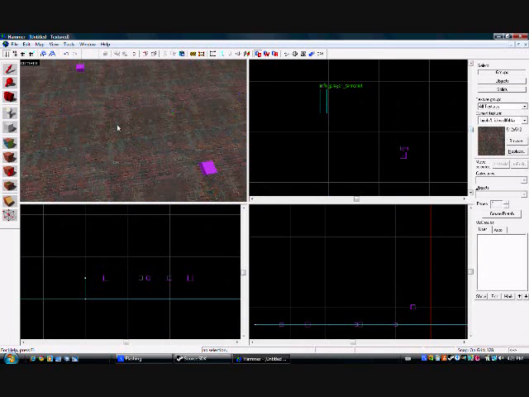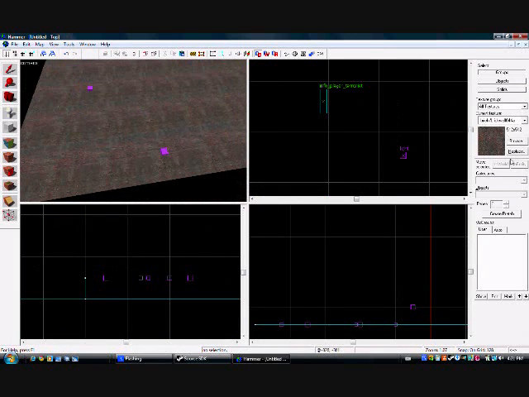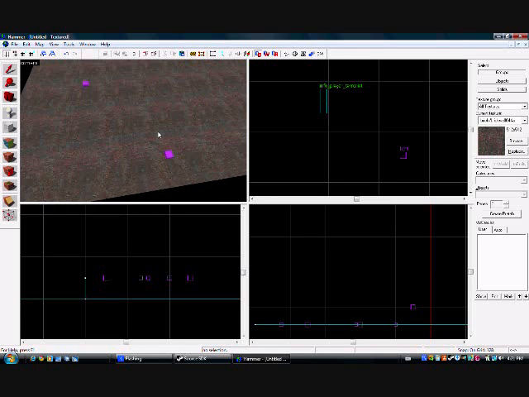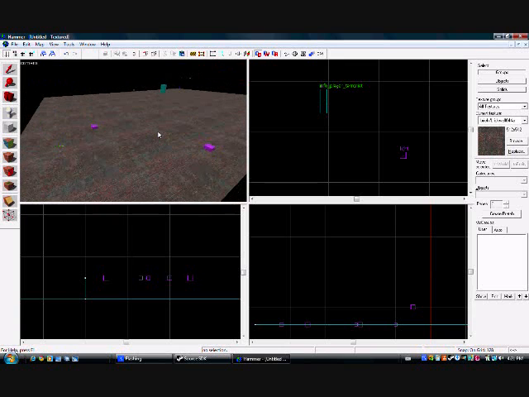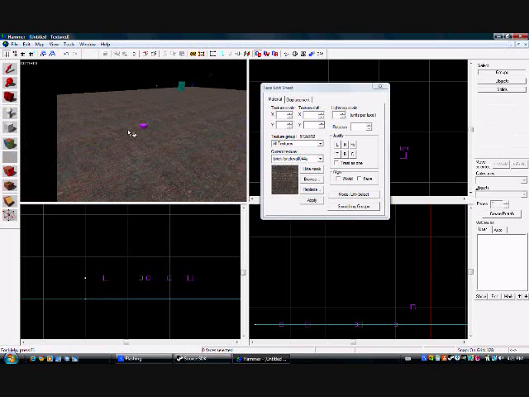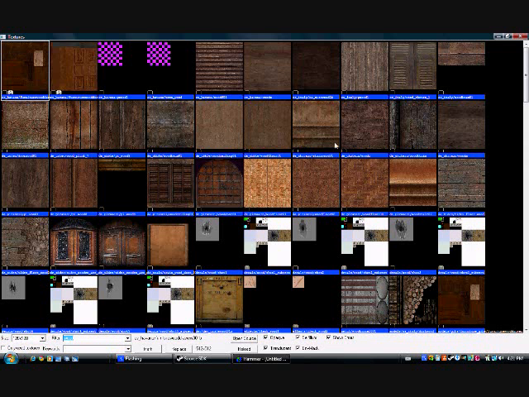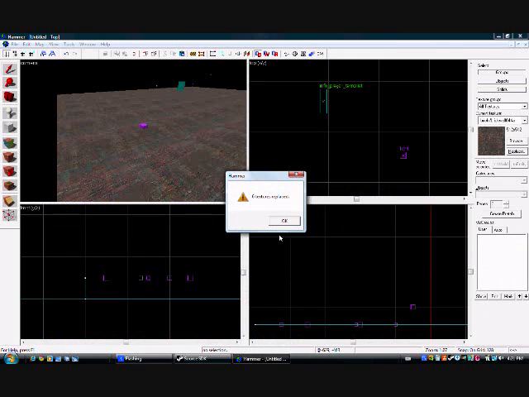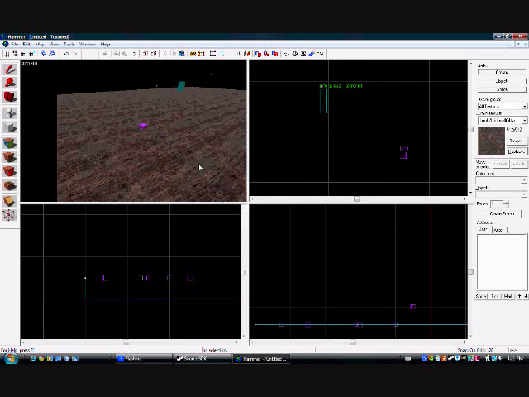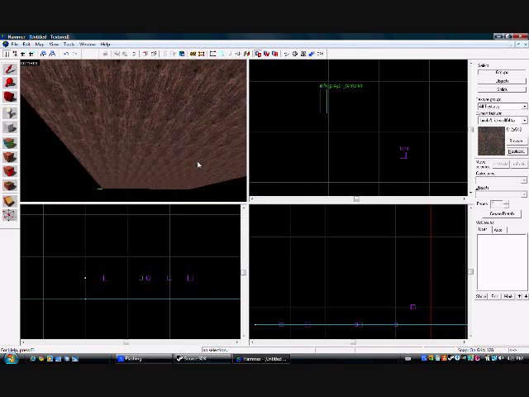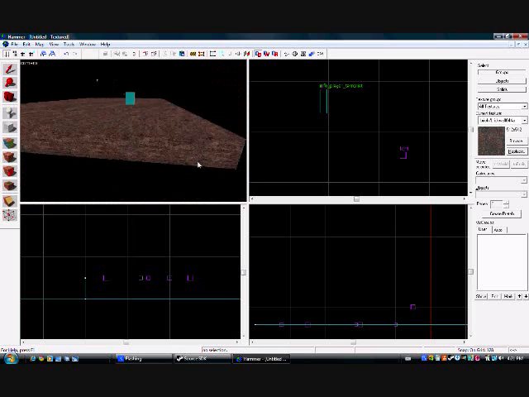Replace is also really handy to have. So let's say I don't really want this anymore, but I'm too lazy to go and use the face edit sheet on all the sides. So what I can do is go to replace, and then this says, find this texture and replace it with this texture. So I'll just pick a wood texture, this one, and go to OK. 6 textures replaced. Since this is a square, it has 6 sides. And see, look, replaced on all the sides. So if you have a texture and you don't want it anymore, you don't have to change all of them manually. You can just do this and it'll find all the textures and it'll change them for you. So it really comes in handy.